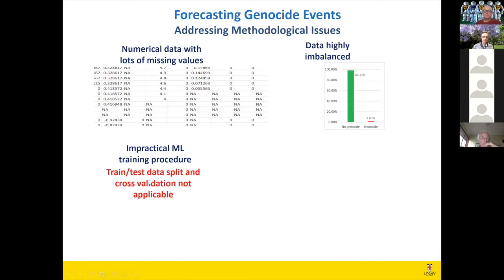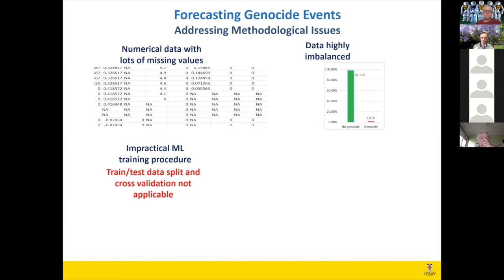What's currently used in the social science literature and other literature is a training procedure based on split and cross-validation. We found that it's not very practical in these settings because we're dealing with data acquired incrementally, year by year.